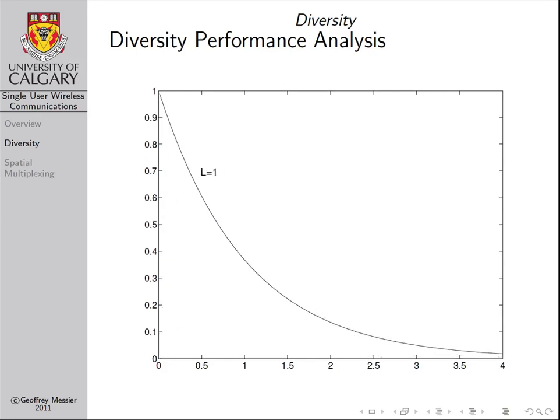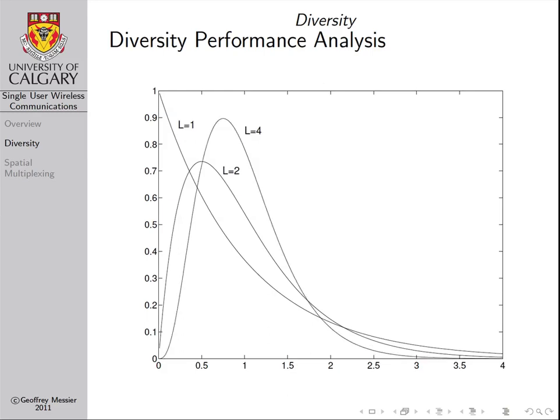So I'll go back to the case where we have 1 diversity path and then we add a second one. By adding just 1 more antenna, we see a very dramatic change. So the distribution for L equal to 2 is really a lot different than the exponential distribution. Now, let's go from 2 antennas to 4 antennas. There was a change here, so the distribution definitely did change, but we had to add 2 additional paths rather than just 1 additional path to get a change that wasn't quite as dramatic.